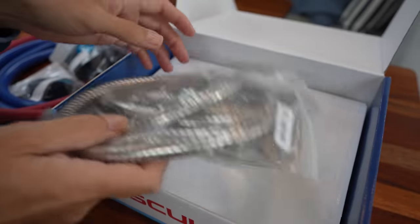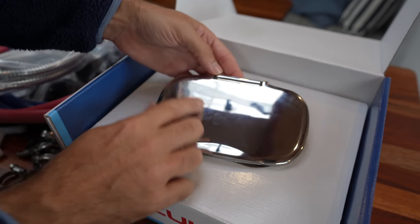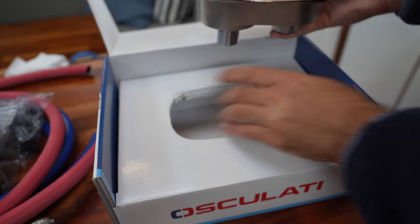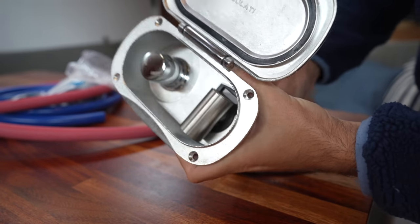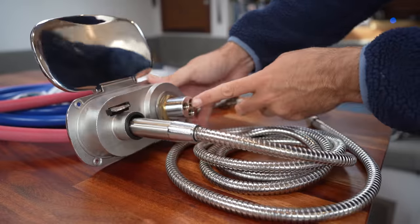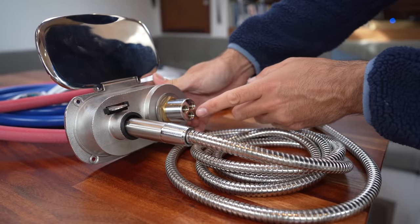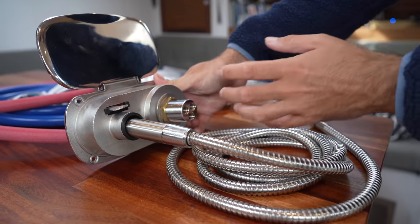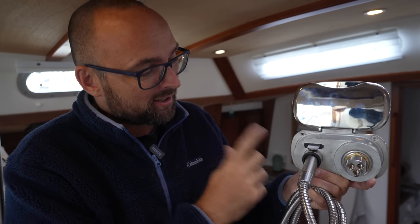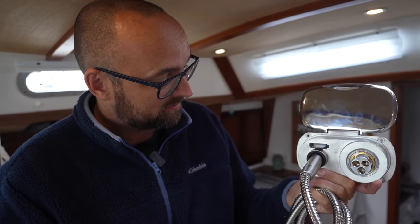When I say shiny box, I do mean shiny, shiny box — I've already gotten some fingerprints on it. All this box contains is the mixing valve and a hole for holding the little sprayer nozzle. There were absolutely no instructions included with this, so I don't know which one of these holes is hot, cold or mixed. Something else that seems to be lacking from this product is a cutout template. This seems like a perfectly nice product, but if they had just included a cutout template that would have made my life a lot easier, because this is an oval hole and the tolerances on the flange for the mounting holes are somewhat tight — so now I'll have to make my own.